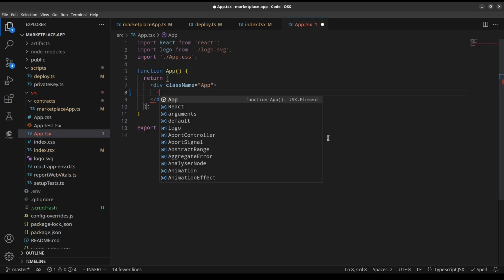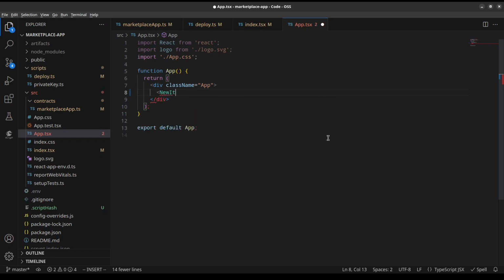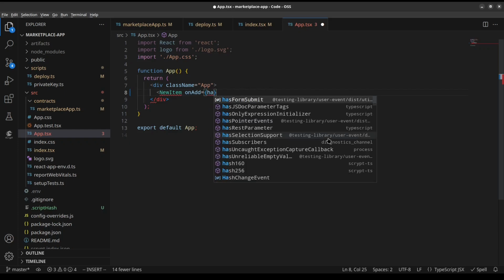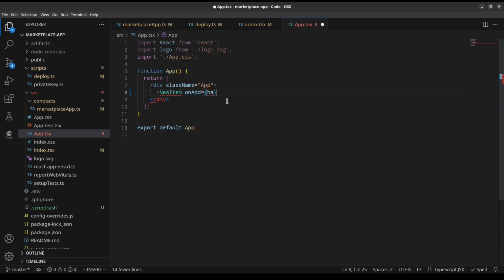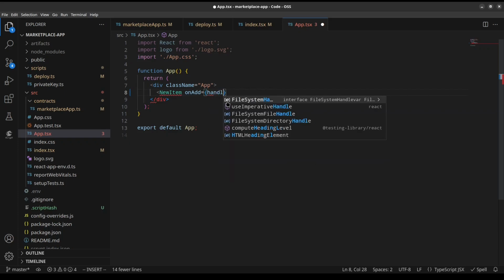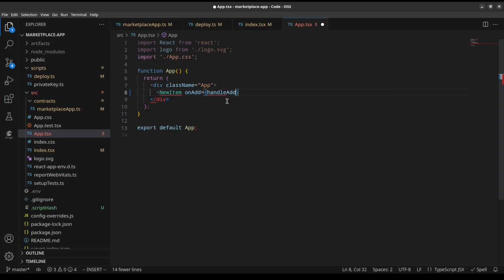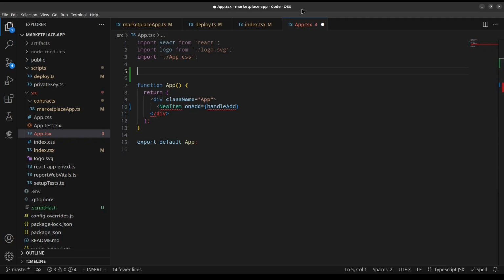The first one is going to be the form to add a new item, which we're going to call new item, and we'll have a callback method which we're going to call onAdd, and define the callback function here.